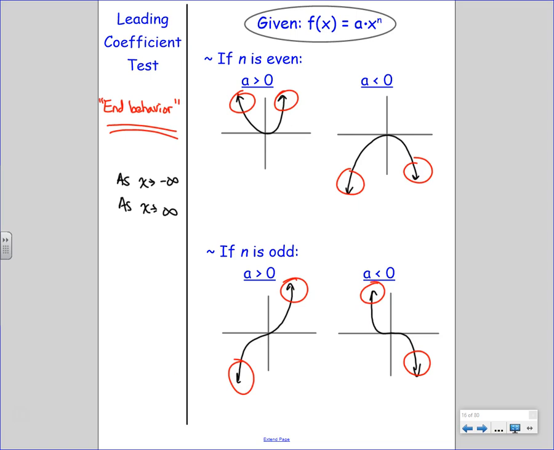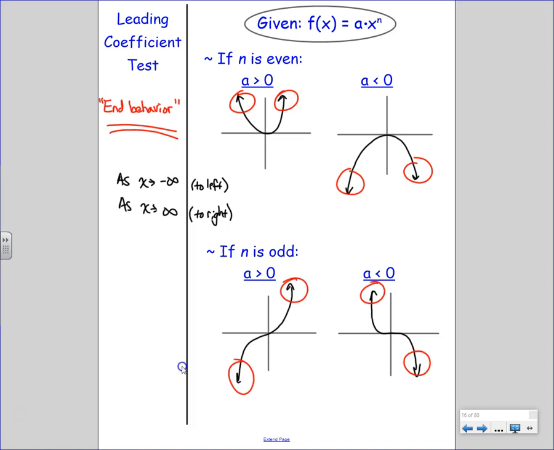If x is approaching negative infinity, what direction am I headed from the origin on my graph? To the left. Does that make sense? So I'm going to the left. And what am I doing as x approaches positive infinity from the origin? To the right. And I'm not worrying about the little stuff that's going on in between negative 10 and 10, or maybe even negative 20 and 20. I'm not worried about the middle. I'm worried about the big stuff. I'm worried about as I go really left and as I go really right.